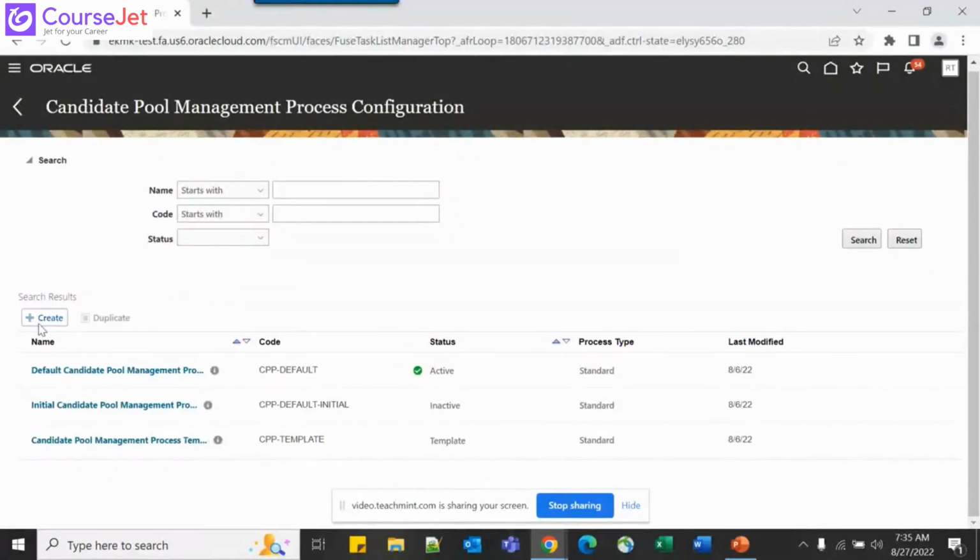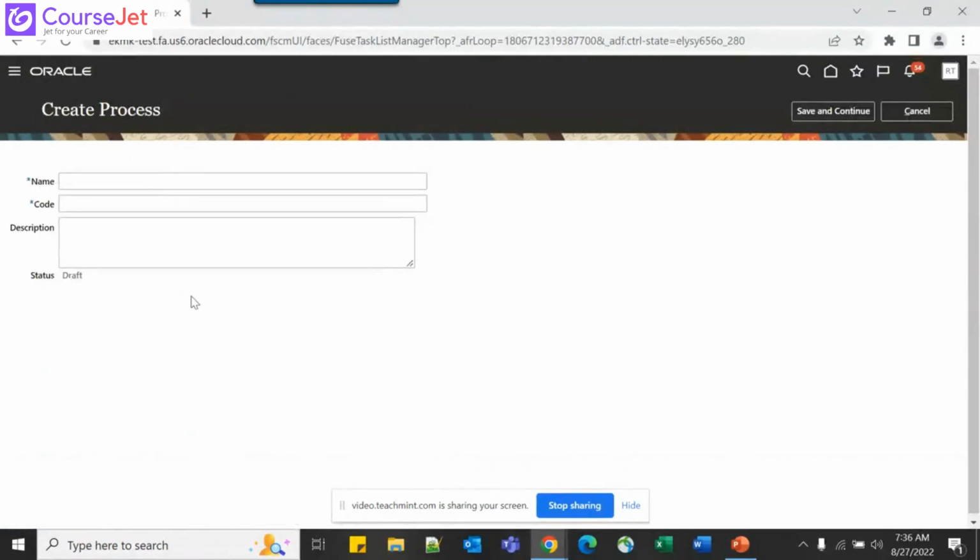We can click on create, and name it test pool process. Save and continue.